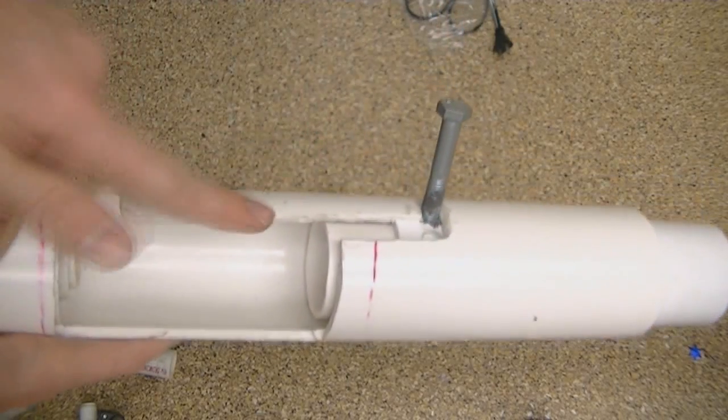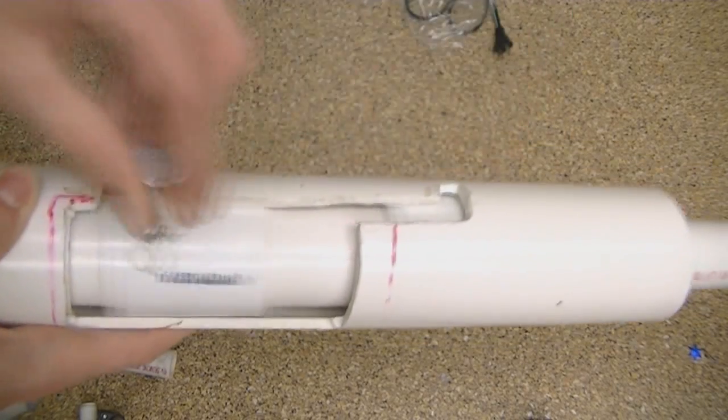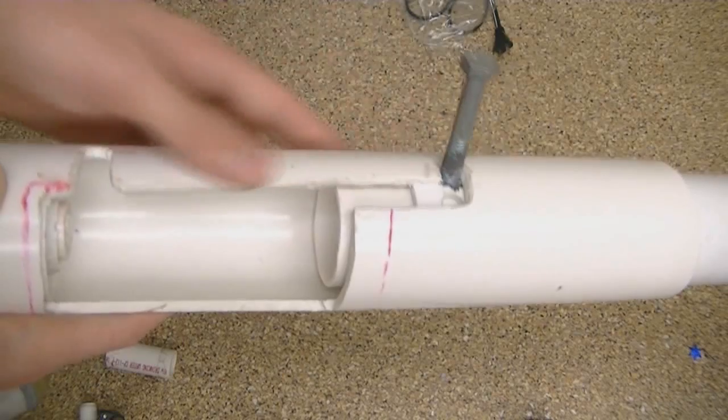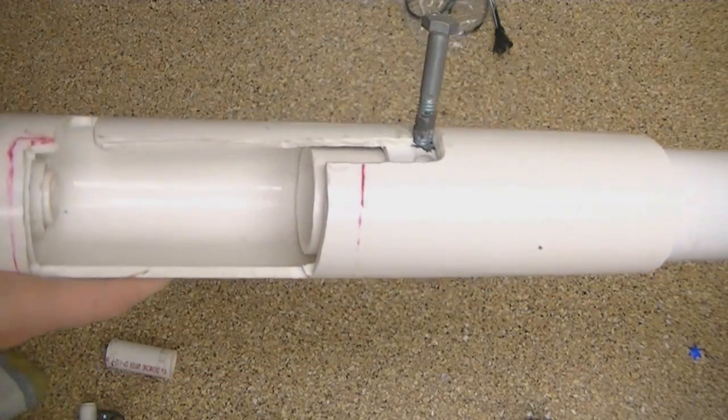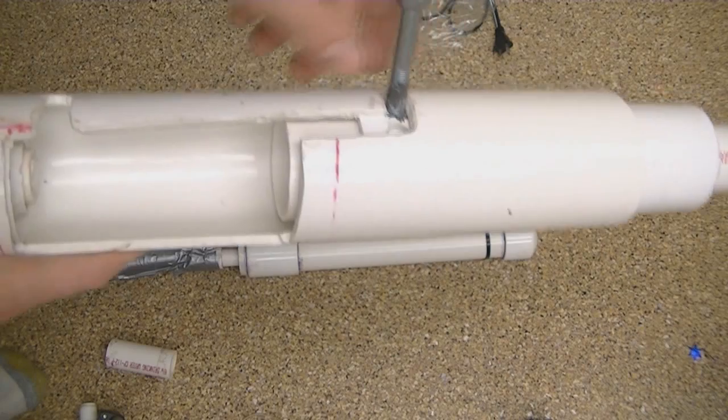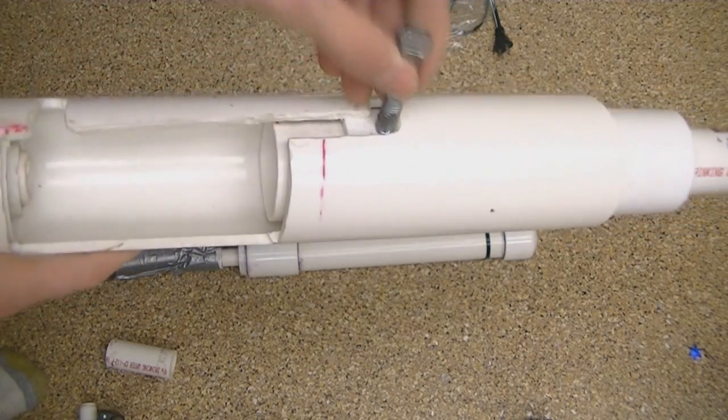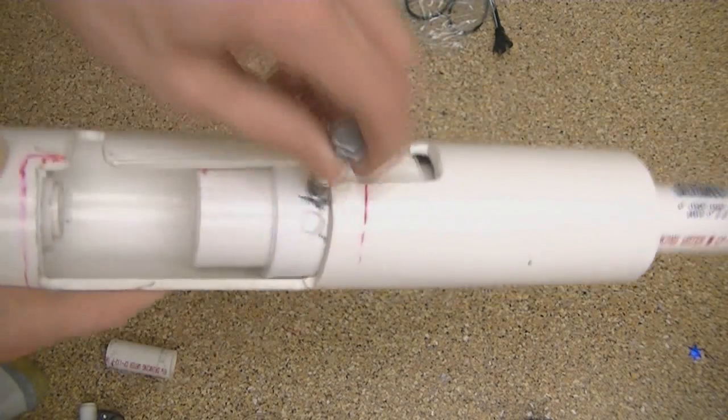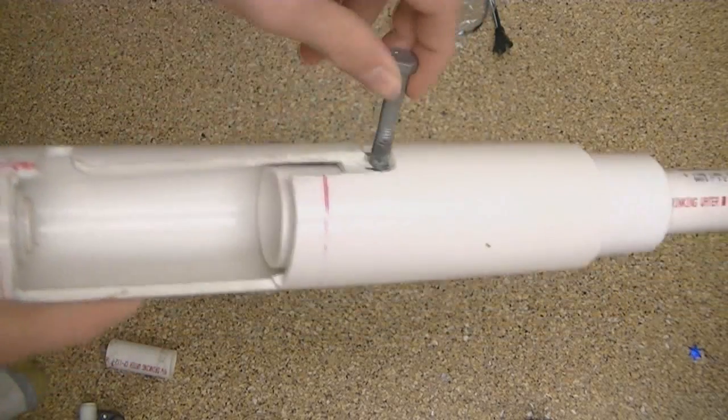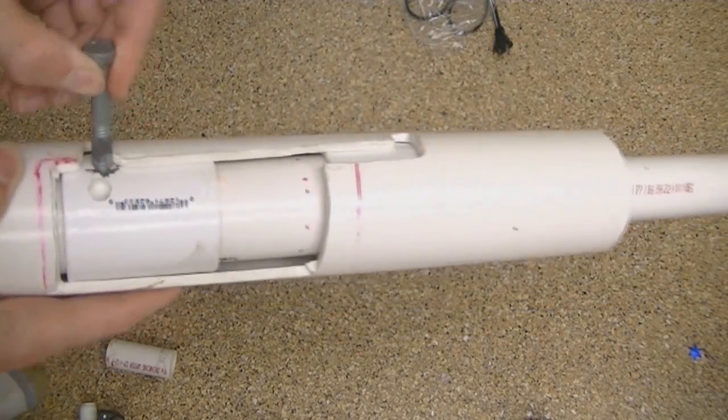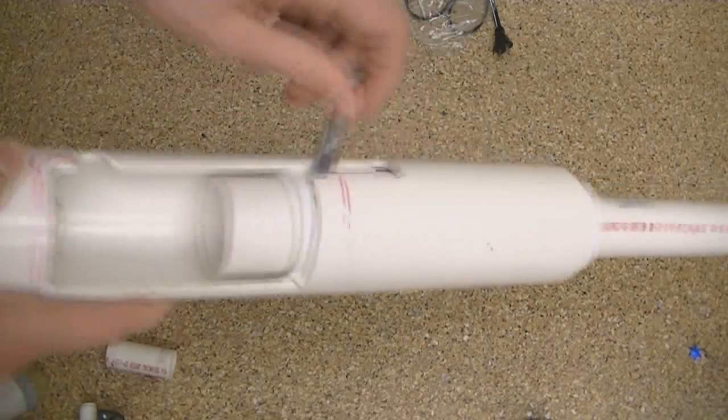I should have separated these two holes. I should have had the bolt part to keep it moving, like I had that over here, and then had a separate hole for the feed. But instead, I put it all together so now this can get all crazy and go wherever it wants. So it's not quite a fast movement. If I try to do it too fast, it'll get stuck. Anyway.